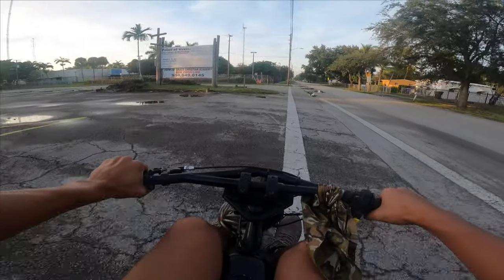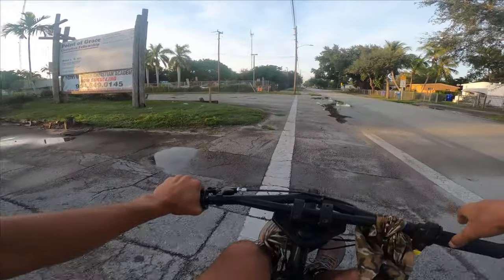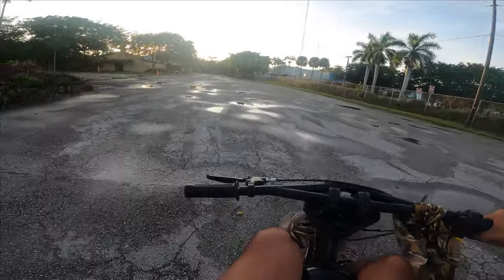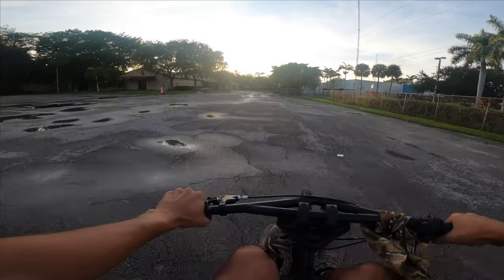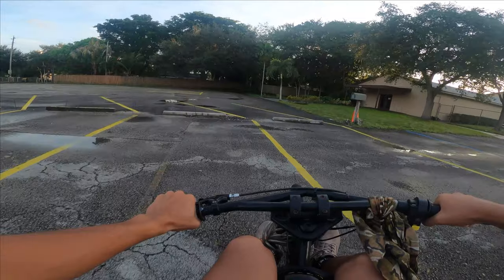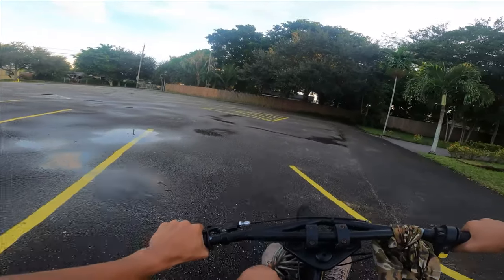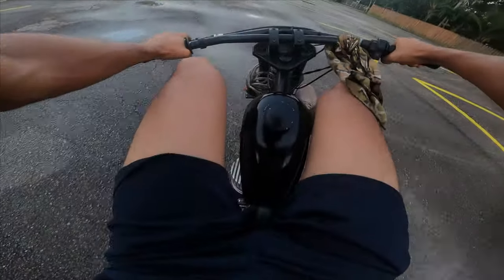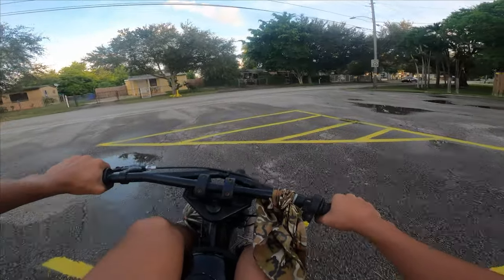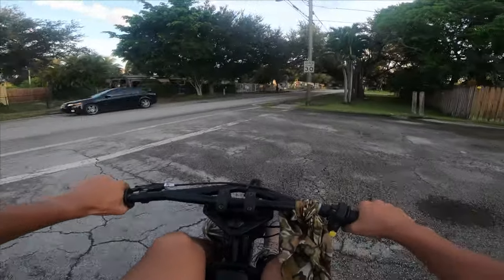I actually got so scared. I thought the cops would be there, because cops sometimes stay up around this little area right here. What's this? Church. They like to stay around this church sometimes, and it wouldn't be too cool if they see me with a helmet on this little cool bicycle. It's not even a bicycle anymore, and it's loud as hell. So it's clearly a motorbike or something, whatever you want to call it.